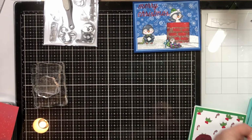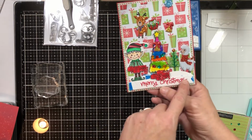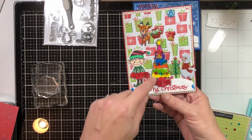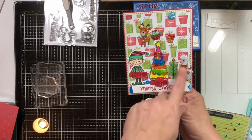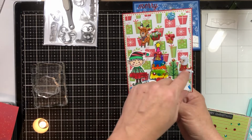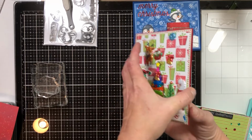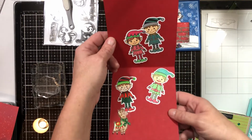And Miss Riley made this one tonight. She's got her colored snowbanks, her Merry Christmas. She wanted that heat embossed in red. She colored her Christmas trees and wanted it popped up like her sisters. And she used some reindeer and llama and owl stickers and some trees and some presents and a snowflake, and then of course loads more elves inside.